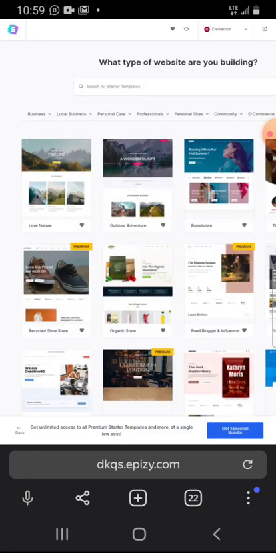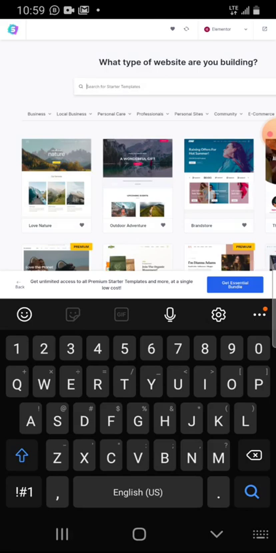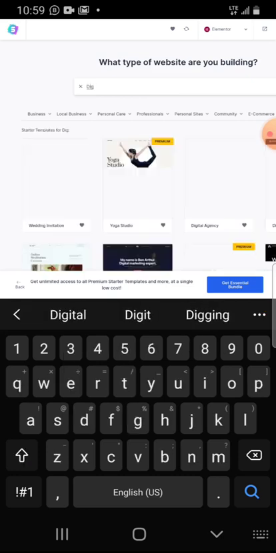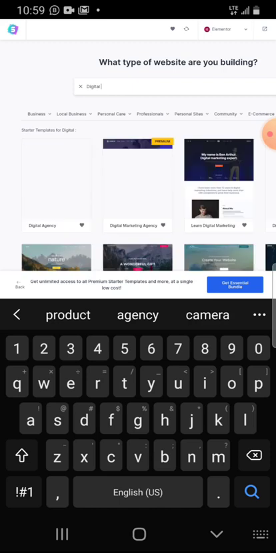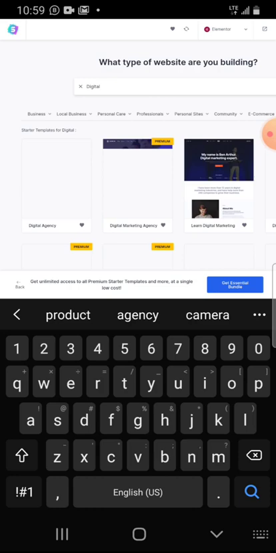Now templates are like pre-built websites, websites that have been built already, whichever website you're going for, maybe an e-commerce store, a personal blog, a travel website, or even an educational website, a booking website, hotel website, hotel management, or learning management system, all of them are here. So just search. For me, I want to search for a digital agency, so I'm going to go ahead with the digital agency, and I can see that I have the very first option, digital agency, showing up here.